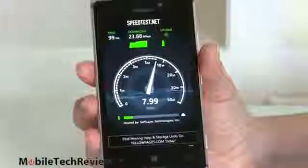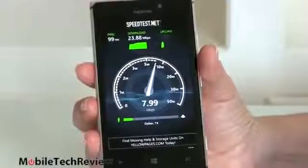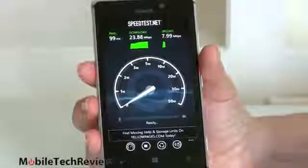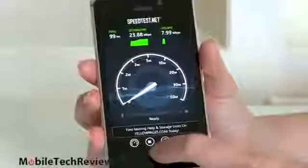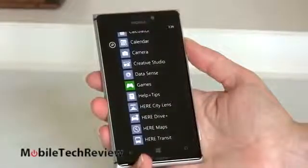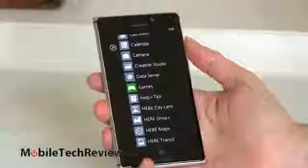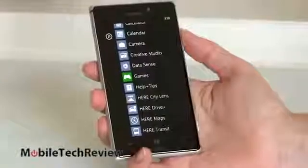And actually, in use of the phone, we haven't had any problems so far, but generally speaking, most of us are downloading, be it web pages, email, applications, that kind of thing. So a little bit odd there. It seems like it gets some hiccups sometimes in the upload part of our test. Again, I'm not really too worried about it because in use of the phone, we haven't had any issues so far. The phone has dual band Wi-Fi, Bluetooth 3.0, a GPS that works with the Nokia Drive and Here maps as well as Bing, and it has NFC.